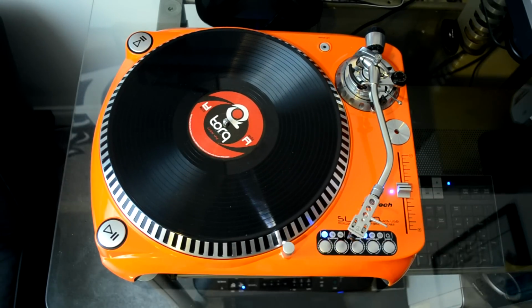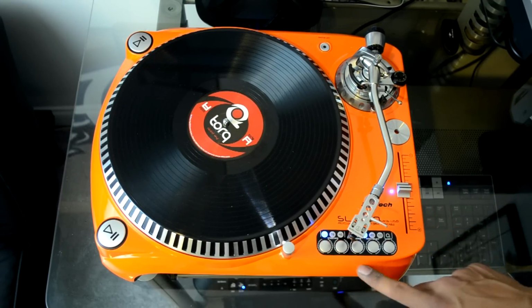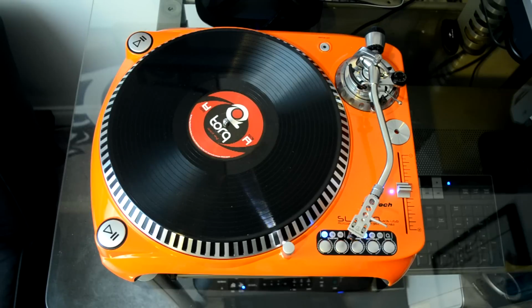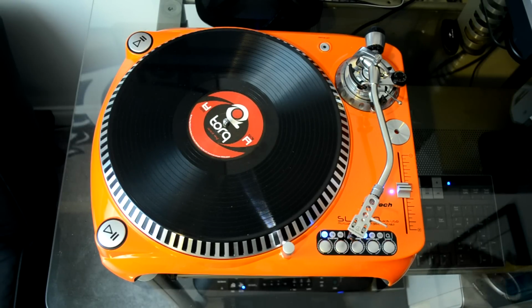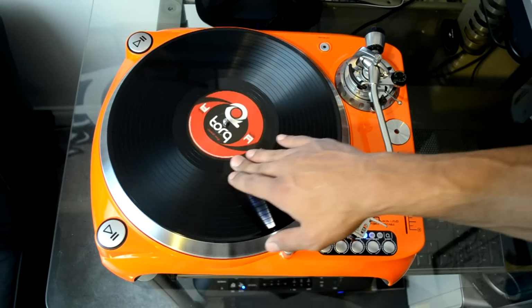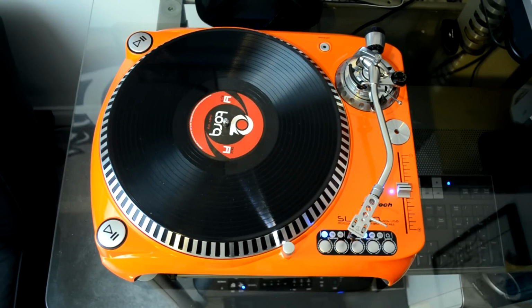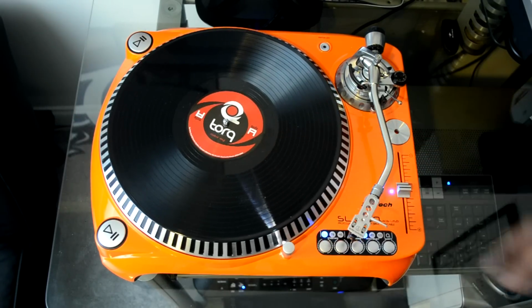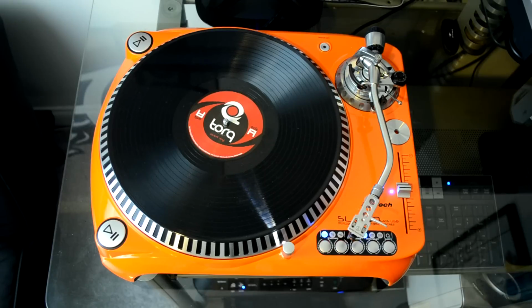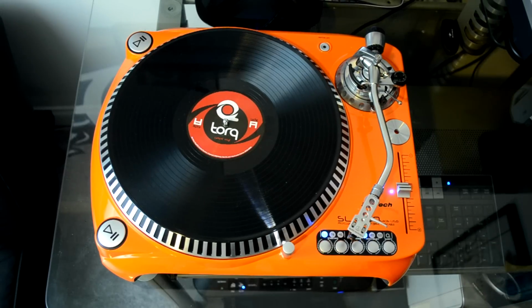There's a nice extra feature set. There are 3 speeds to choose from, 3 pitch range selects, a reverse button, and Quartz Lock. And you know, the Super OEM turntable is still the scratching standard for turntablists, scratch DJs, and hip-hop DJs everywhere. They like the extra high torque. Everybody knows the 1200 is still the king, still the standard, but the Super OEM turntable is an excellent alternative, if not an even better alternative. So the USB port and the cable for vinyl to digital transfer is also another big plus on the unit.